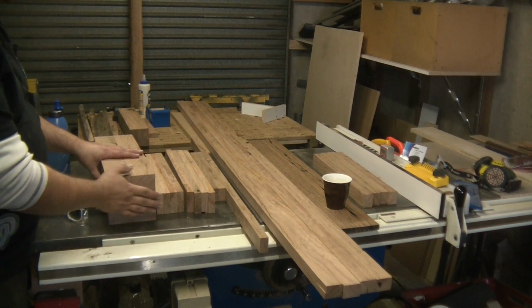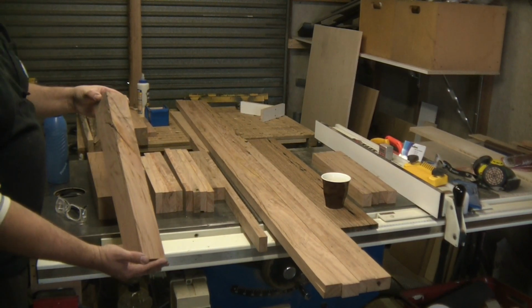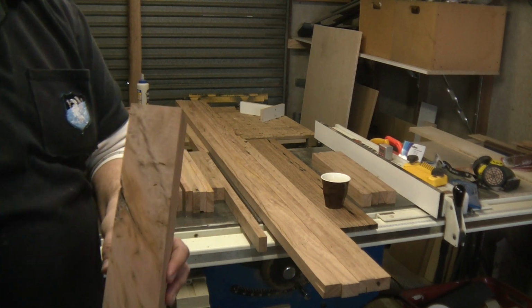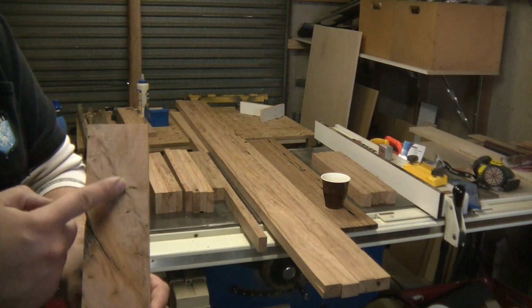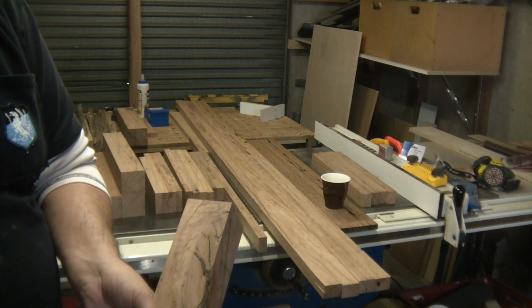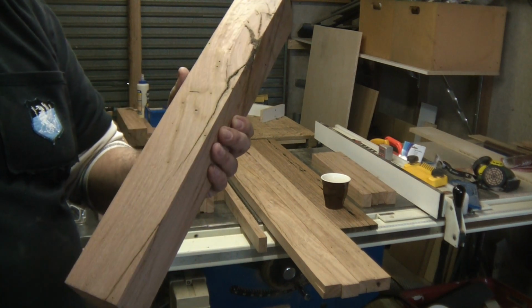So I've got my 4 legs here, 65 by 65 mil. And I've retained as much of this feature as I possibly can because it's really nice. I mean, look at some of this stuff, the quilted grain along there. This knot's got a massive check on it, and that can be a bit dangerous there. That can splinter off and hurt someone.